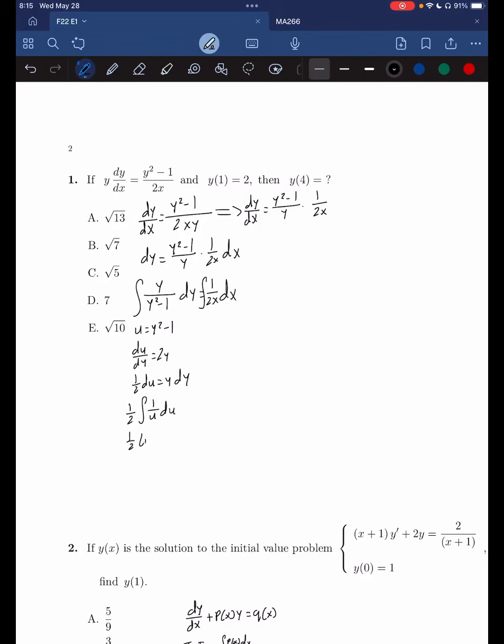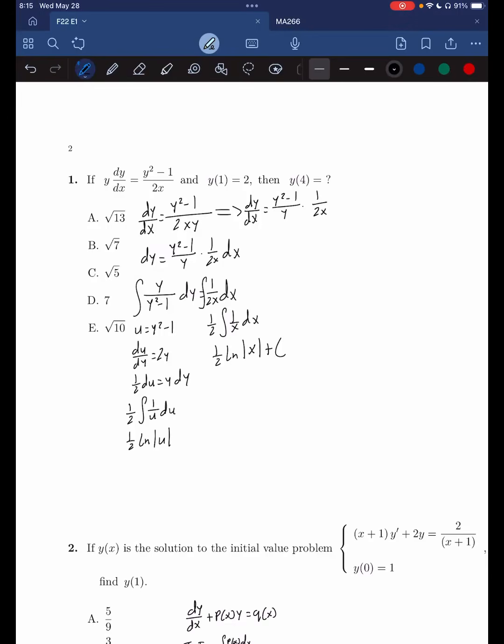So what do I get? I get 1/2 ln u, right? Actually, no, I'll just keep it like this for now. And I'll tell you why I didn't add a plus c to the left-hand side in just a second. Let's integrate our right-hand side now. So you have 1/2 integral 1 over x dx. Pretty standard formula. That's just 1/2 ln of x. And I'm going to add a constant to the right side. You really don't need a constant on both sides because they'll just end up absorbing into another constant.